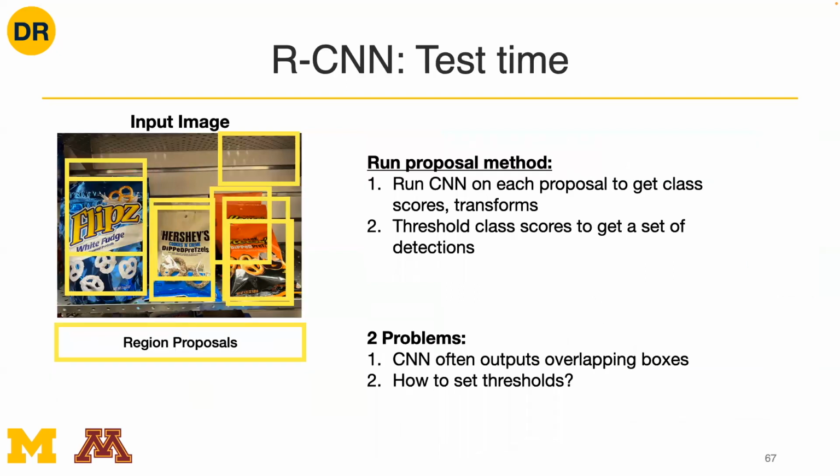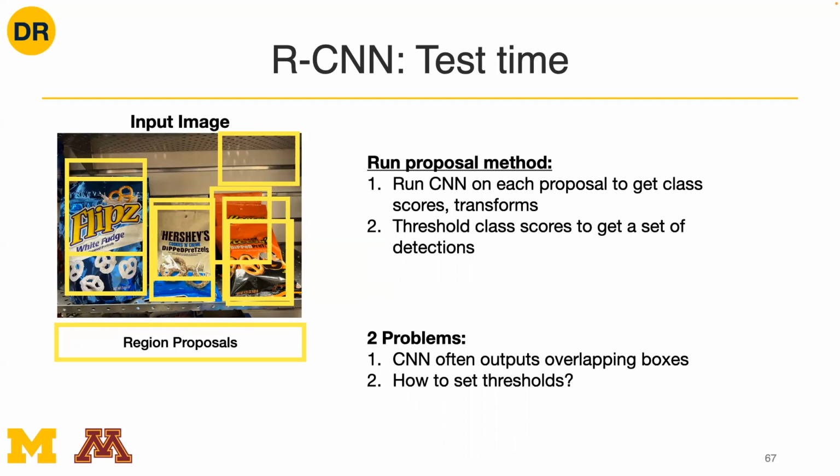During the testing phase, once it's been trained, what RCNN will do is take our image, which now we don't have any ground truth bounding boxes for. We'll first run it through our region of interest algorithm, and we'll get a set of region proposal bounding boxes. Then for each one of these proposals, we're going to predict a classification score and also a set of bounding boxes. That would be the output from RCNN.